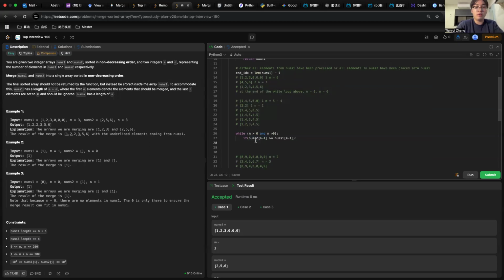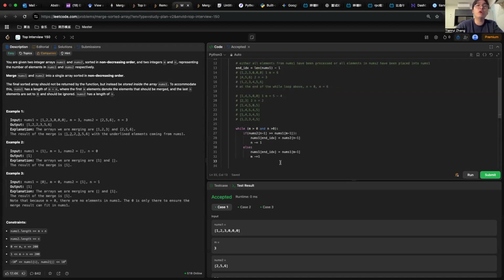So we assign the last element in nums2 to the element at end index, and n needs to be updated. Else, we assign the last element in nums1 to the end index of nums1, and m is decreased by 1 and updated.